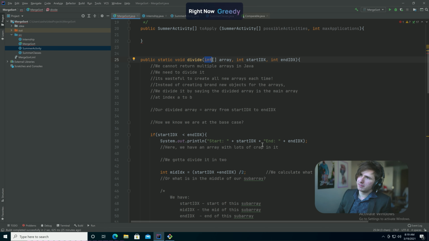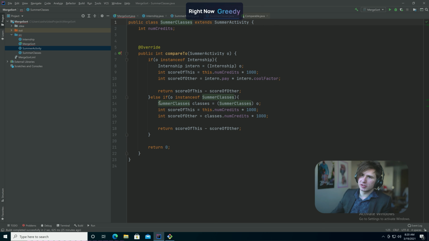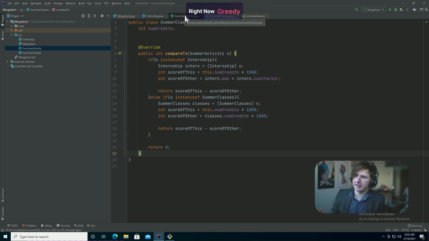Object could work, but remember, when we're comparing them, we're going to use the comparable interface, which lets us call the compareTo method. That's how we're going to compare our items, because when we're sorting, we need to actually compare each item to each other item. So if we just do object, we have no real way to compare an object to an object. We don't know how those two things would stack up against each other. So is there something else we could put there instead of object, which would let us actually compare them to each other?